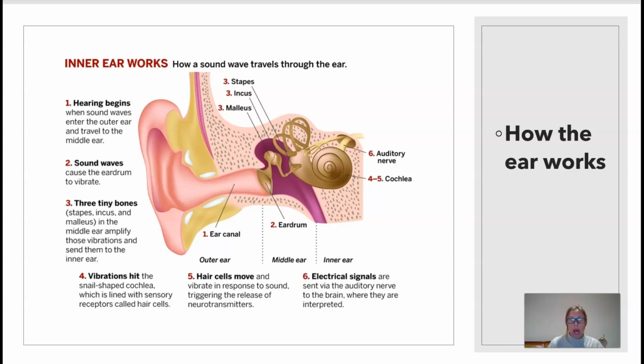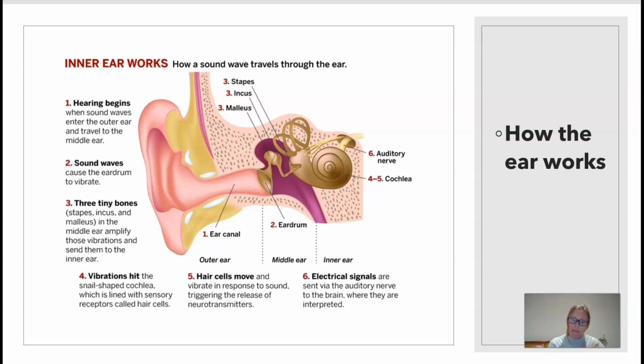So when the sound waves are directed into the outer ear canal by that pinna, the vibrations start to pass through, and so those vibrations go through in the same frequency that they were in the air, and it hits the eardrum, and those vibrations are then passed on to those tiny bones that we have in our middle ear on the other side of our eardrum. Now you will probably be familiar with them having been called the hammer, the anvil, and the stirrup, and in this picture here they are the same thing. In this case though, they're called the malleus, the incus, and the stapes, and they're mentioned in your work booklets as well.